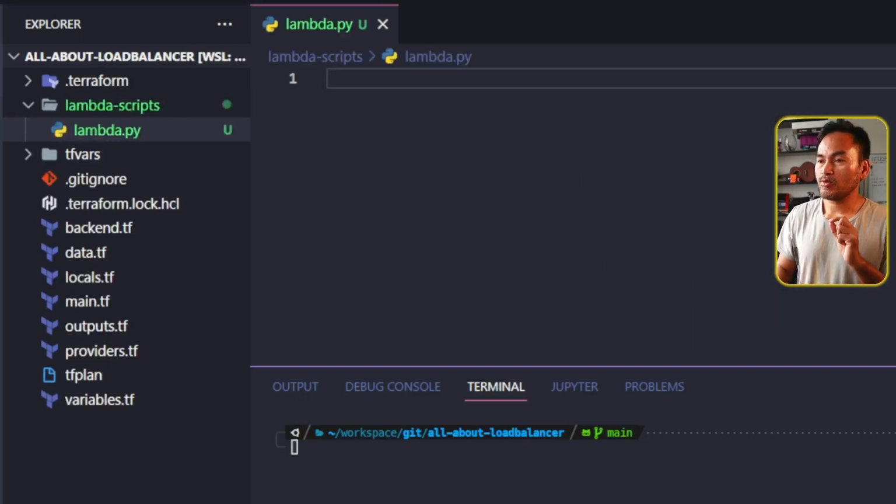What I want to do is render an HTML page when the request is forwarded to my Lambda function.